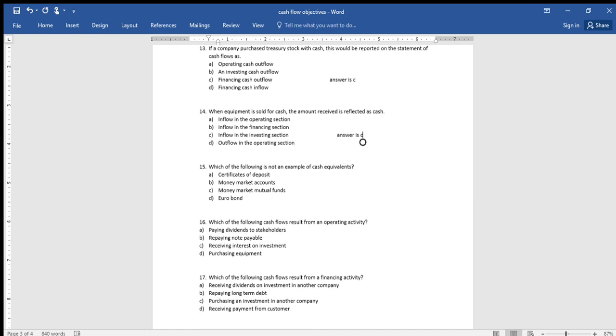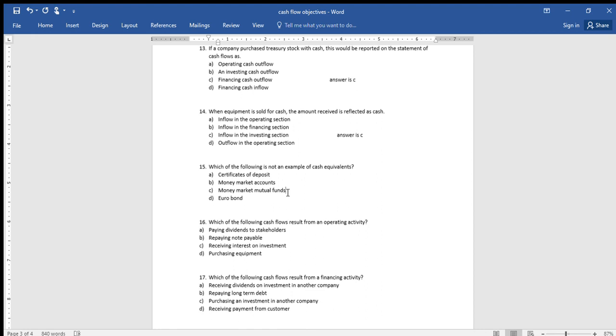I think money market mutual funds. Mutual funds is cash equivalent. Money market mutual funds. Feel free to give me your answer in the comment section because things are not easy. It's not money market funds because it's also highly liquid.